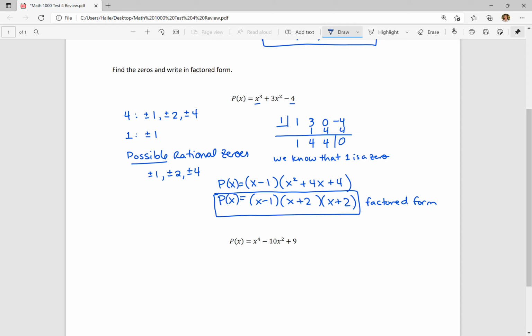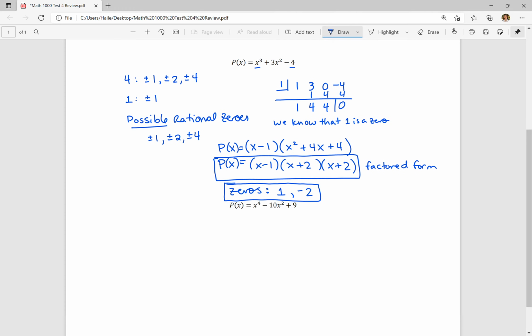And our zeros are all of the numbers that correspond to each factor. So we already knew that a 0 was positive 1. That was from the synthetic division. From the remaining factors, they're identical, so we're going to get the same 0 back for both of them. So we're just going to write this once. So x plus 2 gives us the 0, negative 2. And x plus 2 and x plus 2 are the same factor. So our only 2 zeros are 1 and negative 2.